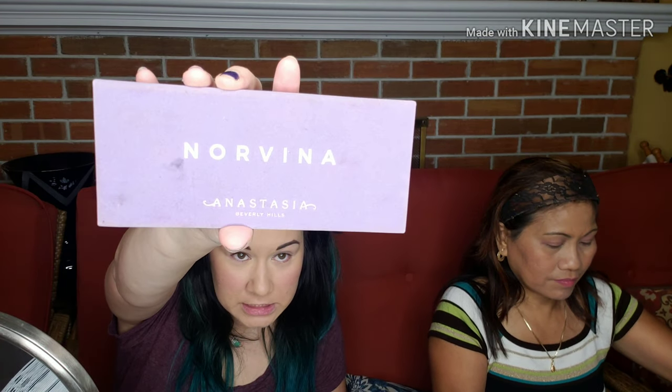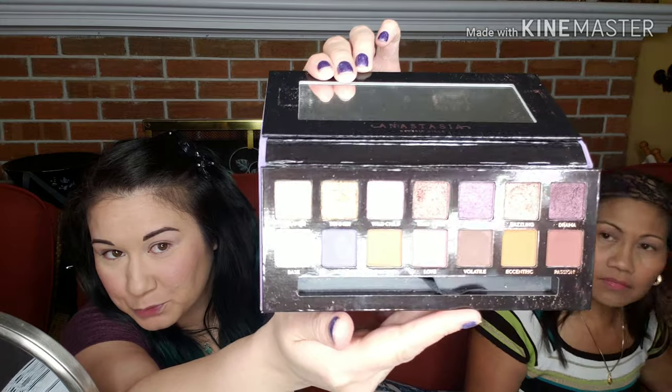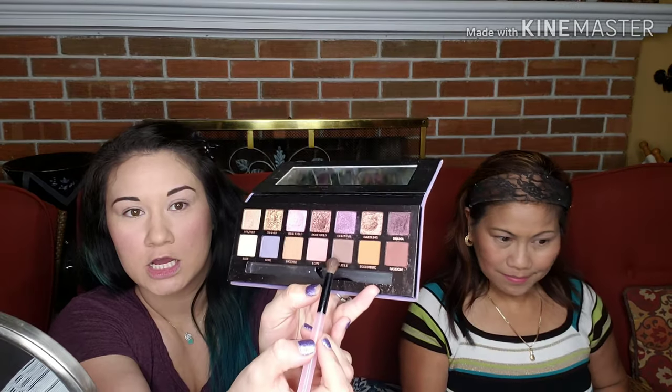So, I did use that palette. My Norvina Anastasia palette. They look like this. Ooh. Ganda. I'm gonna use Volatile. This one here. And my crease. Oh, ganda na.